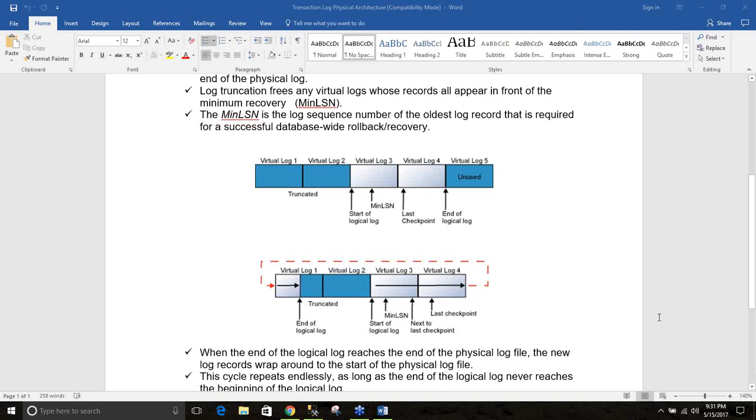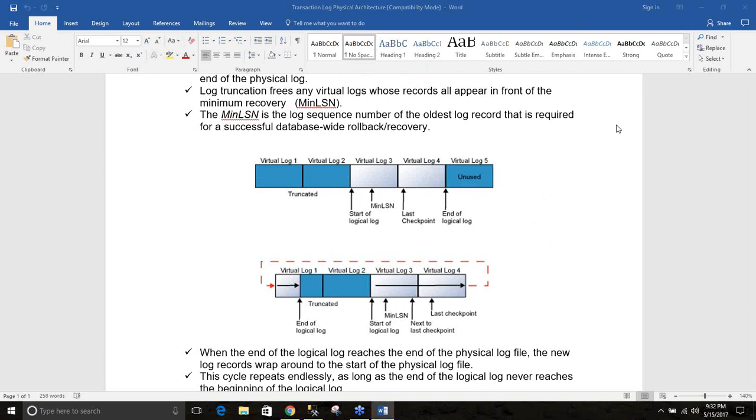Okay. So we talked about log sequence number, right? Now, there is a concept called min log sequence number. This is always a certification question. What is a log sequence number, and what is a minimum log sequence number? There are so many different ways you can explain it. The best way is: minimum log sequence number is the lowest log sequence number in the active section of the transaction log.